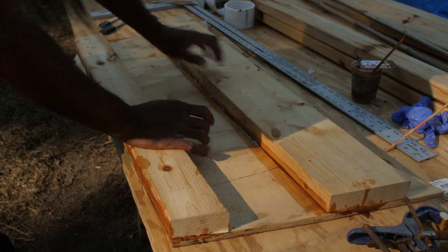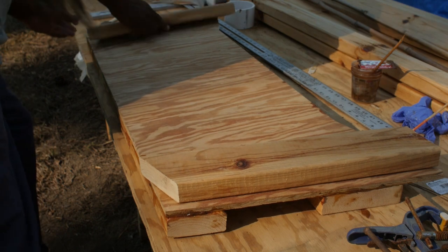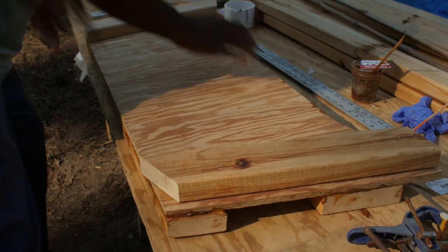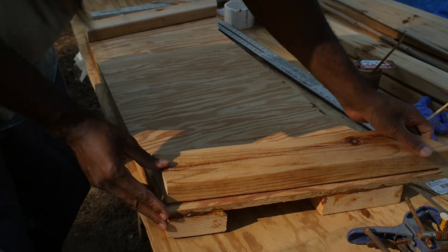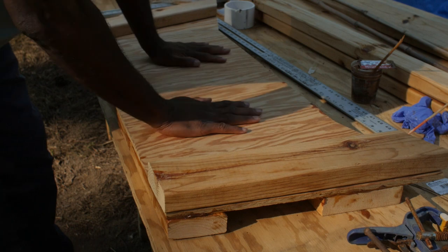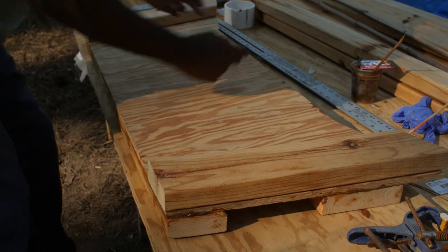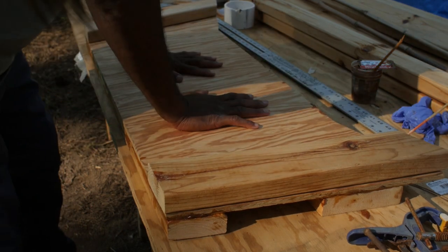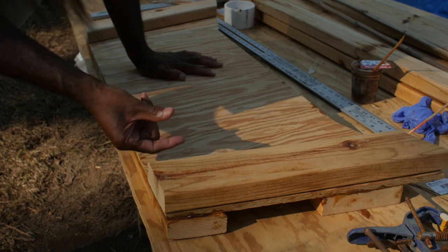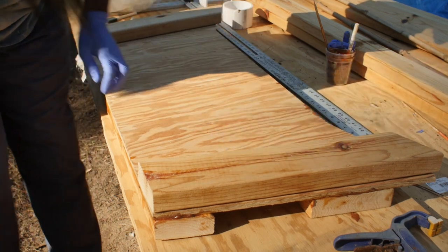The good thing about the hot weather is that this is fully cured already — it's only been like one day. We'll repeat the same thing we did yesterday to these pieces. Instead of just this one little half inch transom, you've got a whole frame on the transom with two by fours coming vertically, and on the other side they're going horizontally — a nice strong reinforced transom that's not too heavy because we didn't have to put two thick pieces of wood together. Match it up, draw your line.